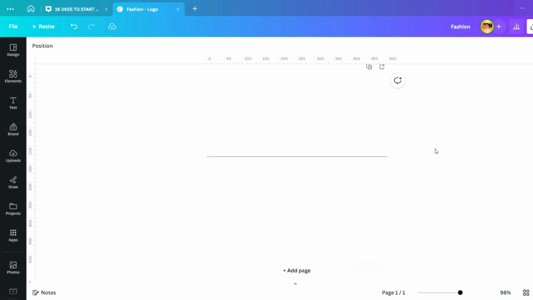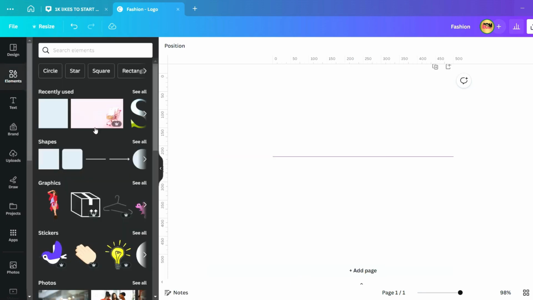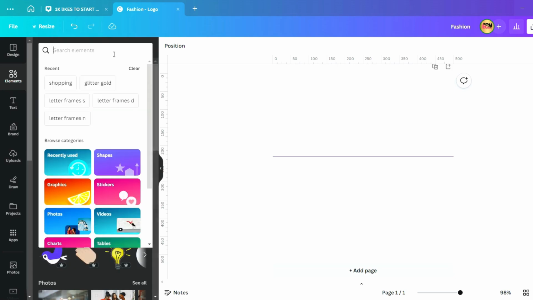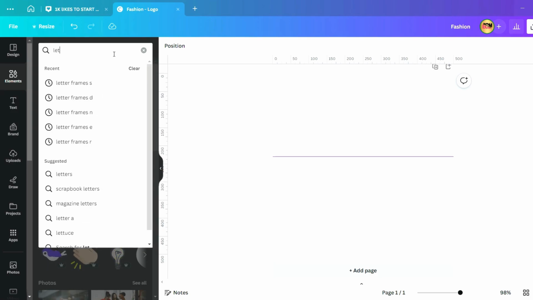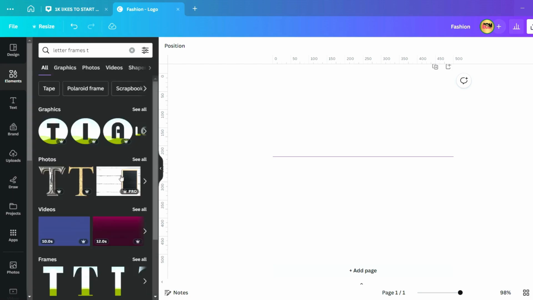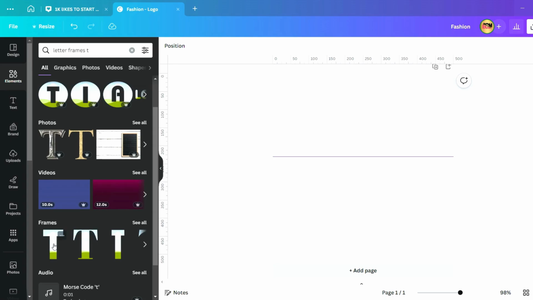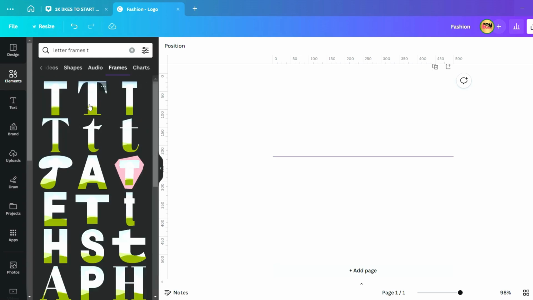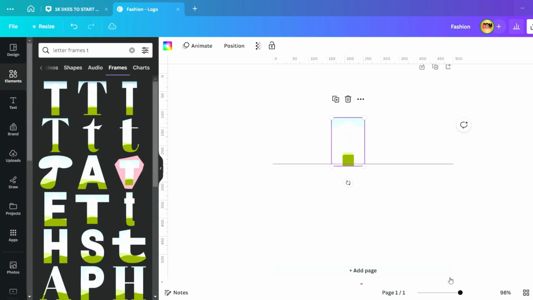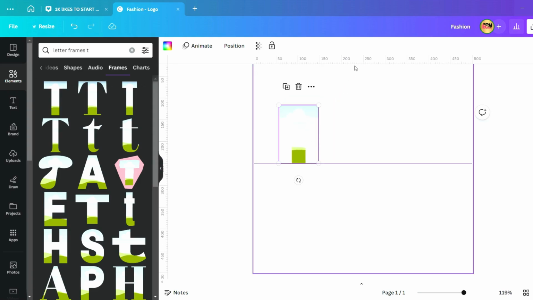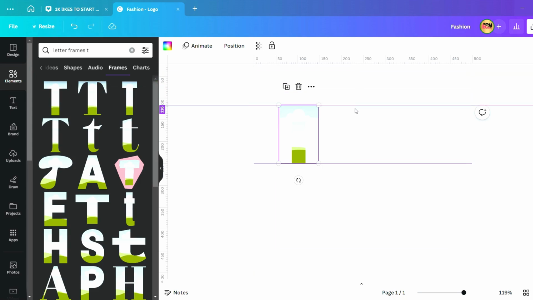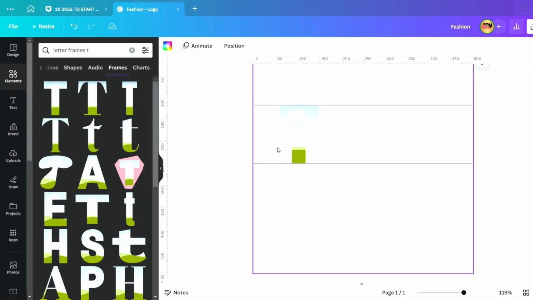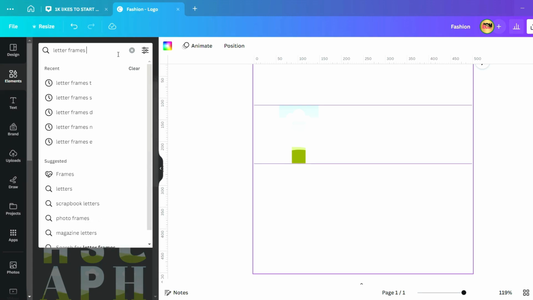So now I'm going to bring down my ruler line there, and then go over to Elements on my left hand side. Once I've done that, I'm going to type in letter frames, and I'm going to spell the word that I need. I have to type the letters individually. The frames are normally in the fourth row. So now I'm going to select the T that I need. I'm going to see all, and you have the option to choose what you need. I'll be selecting this T here and placing it on the line. I normally have two lines, one at the bottom and one at the top, so it helps me to properly outline the words and ensure that the letters are on the same measurement.